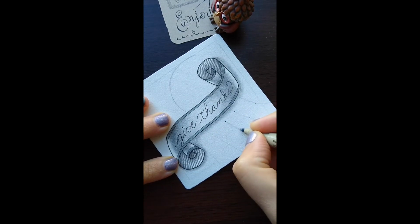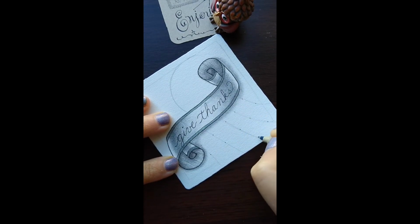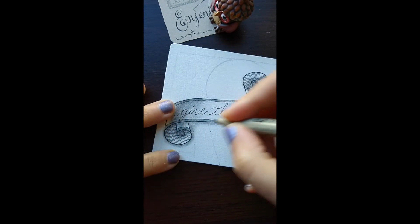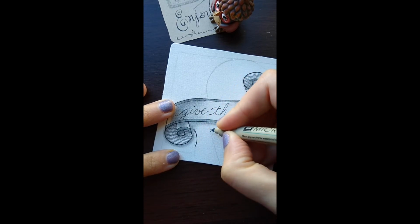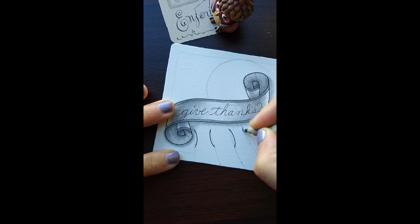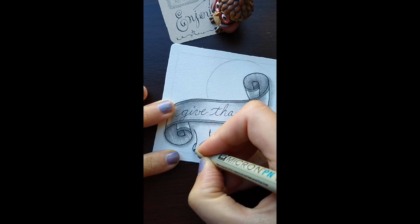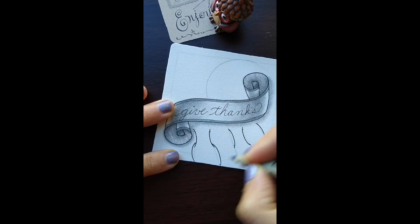in a grid-like pattern. Now at the end you won't be able to see these dots at all, so I just make them quite small. And then I'm going to draw a curved line either to the right or to the left of those dots, looking either like some eyebrows or a smiley face. Then on the next row I come in and I add that curved line to the opposite side, going around each of those dots.